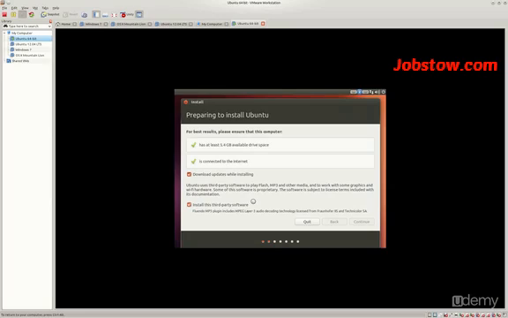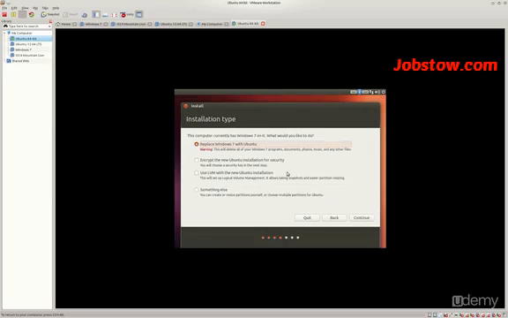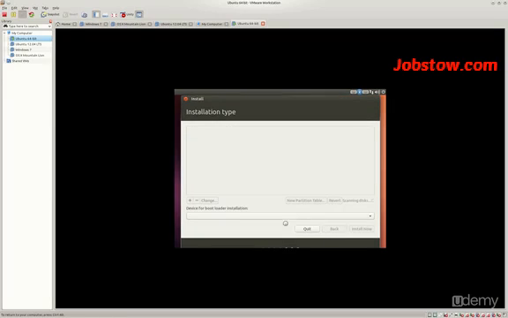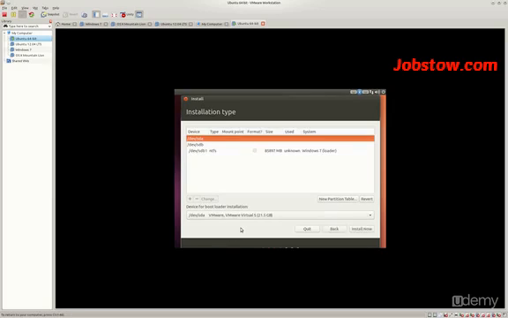And here coming up is the portion that we'll go ahead and customize. We can replace Windows 7, but in this case that's not really what we want to do. We're going to do something else. So we've got a couple of different drives.